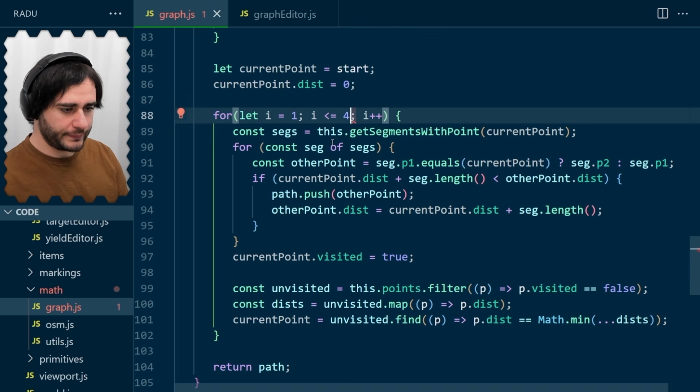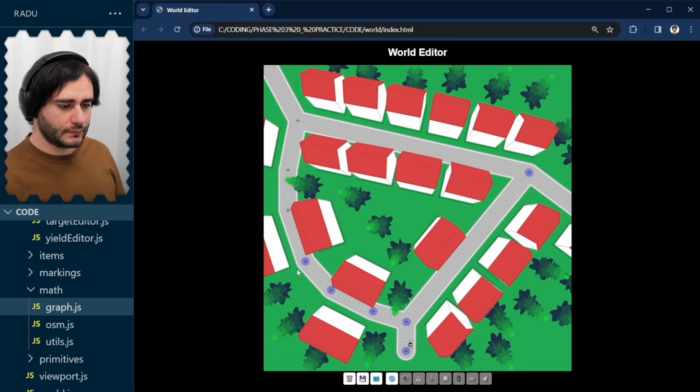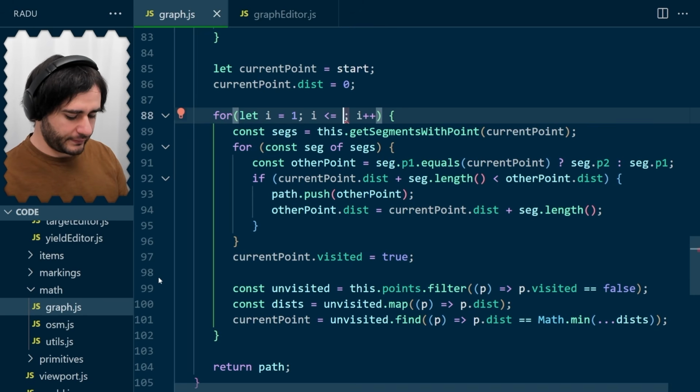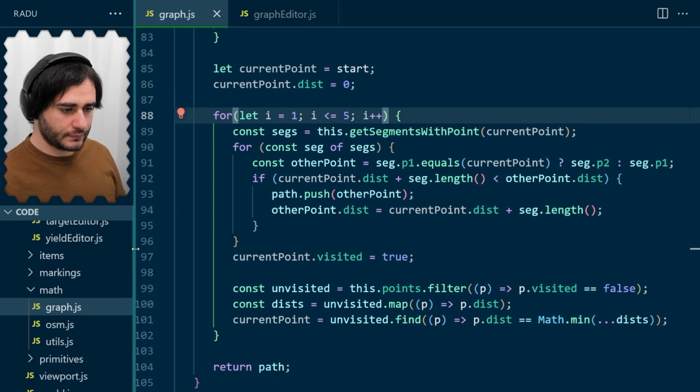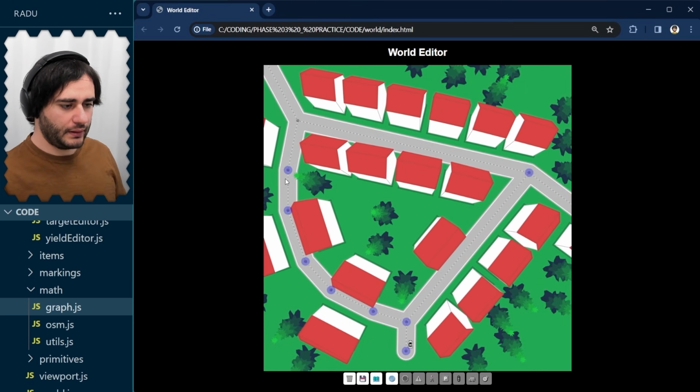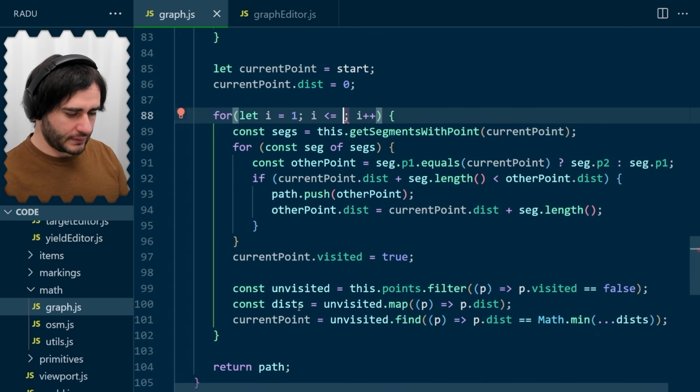Put the 4. Okay. Let's see 5. Growing here again. Let's see 6. Yeah. Let's see what happens next. I think that this distance starts to be almost the same as this one here. 7.